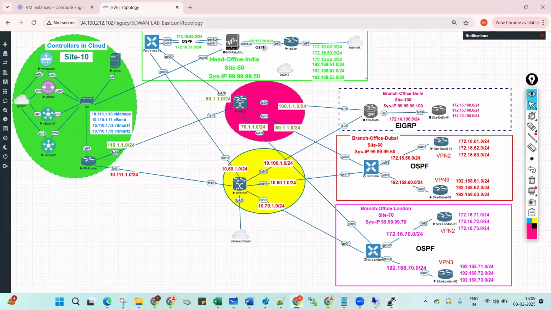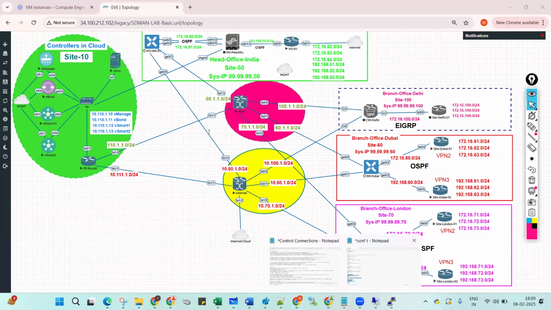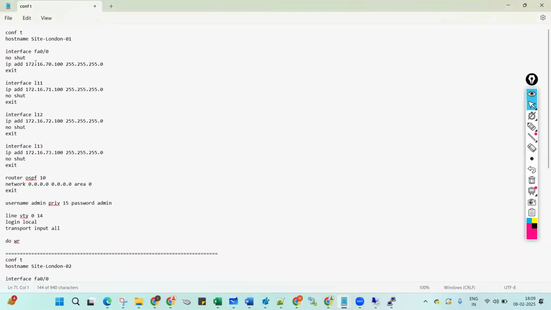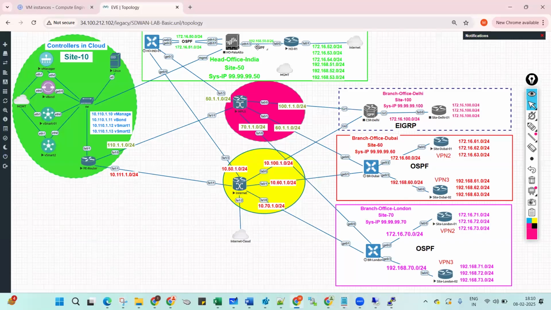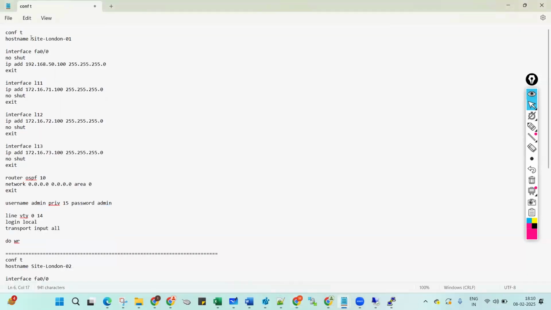So let's create the configuration. 192.168.50.100 we will have on fast Ethernet 0/0. This will be HO.